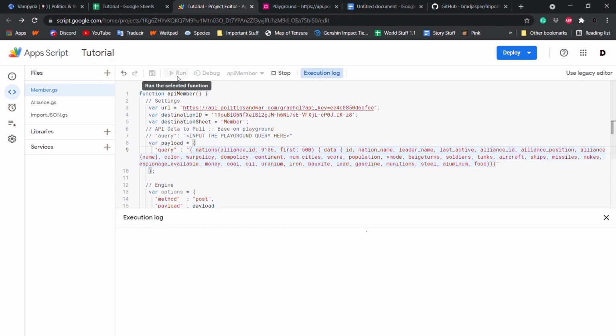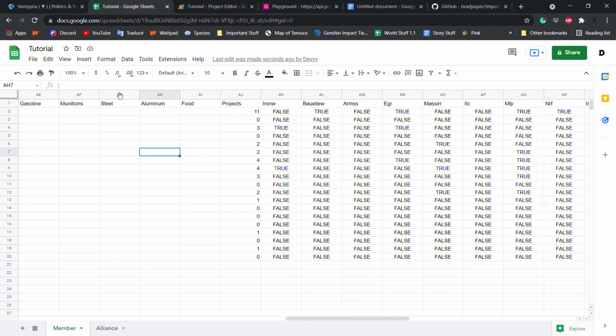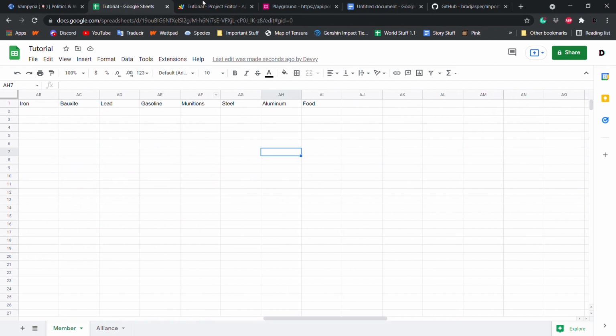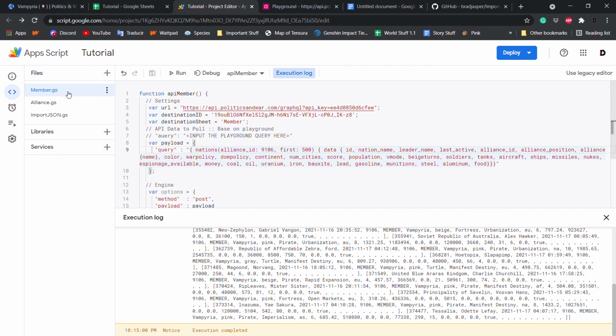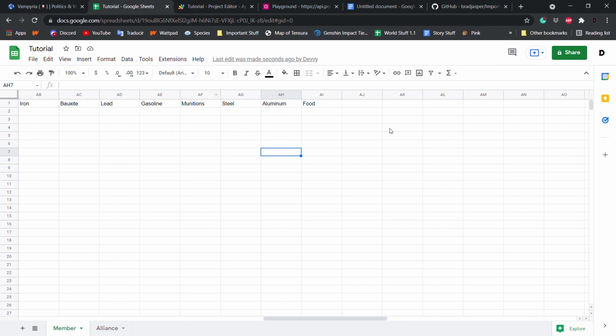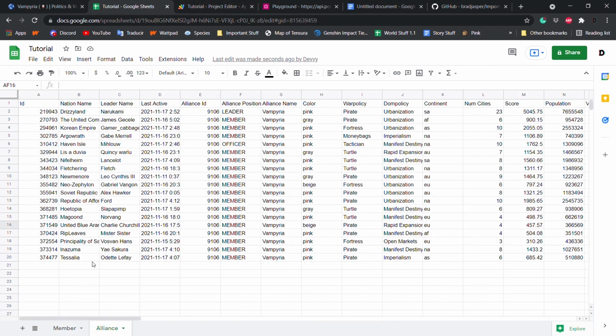Now, run this command again. Return. There you can see everything is gone. So why wasn't it going away before? Simple. Because it was trying to run API nation, and both of these included the code for the function API nation. So as a result, even though this code told it not to look for projects and all of that, this one did. As you can see, the projects and such are still there: Advanced City Planning, Space Program and such. And as a result, it just chose one and ran it, which led to the code showcasing all of the time the data we didn't want in this sheet. So that's just something to keep in mind.